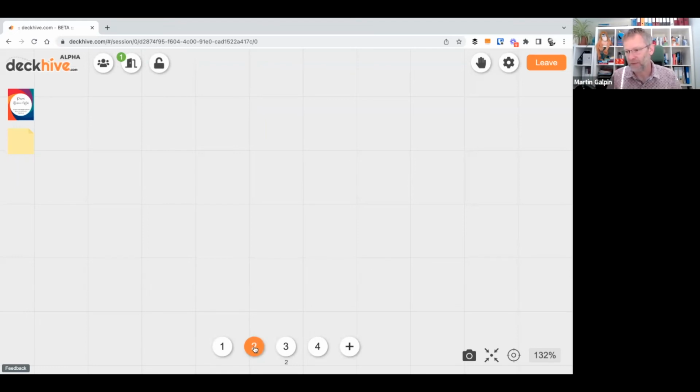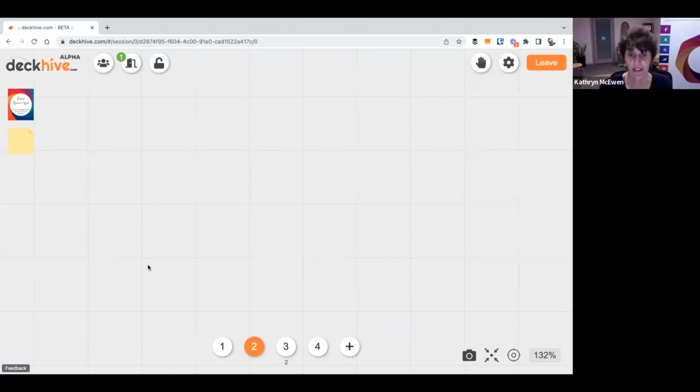So then it works out much better for everybody if they have a different space to work in for each breakout group. The way we typically manage that is we say, if you're in breakout room 2 on Zoom or Teams, then use table 2 in Deckhive, and it just means that people know where they're supposed to be. I also give them a little break, mainly to get myself organized. I say, right, we're having a 5-minute break now. When we come back, we're going to go into these rooms, and these are your rooms.